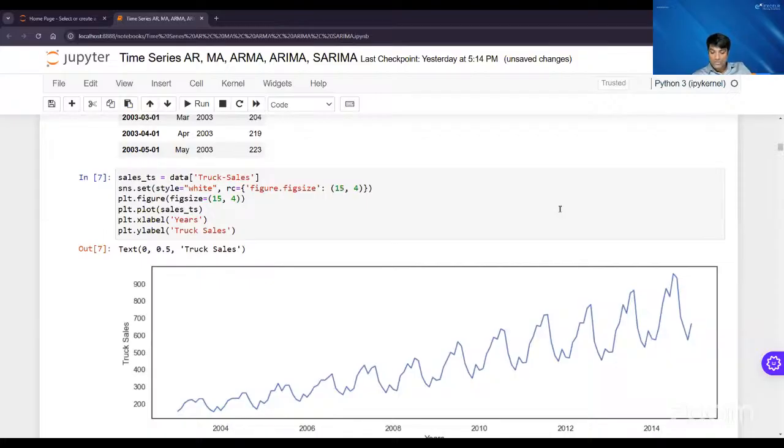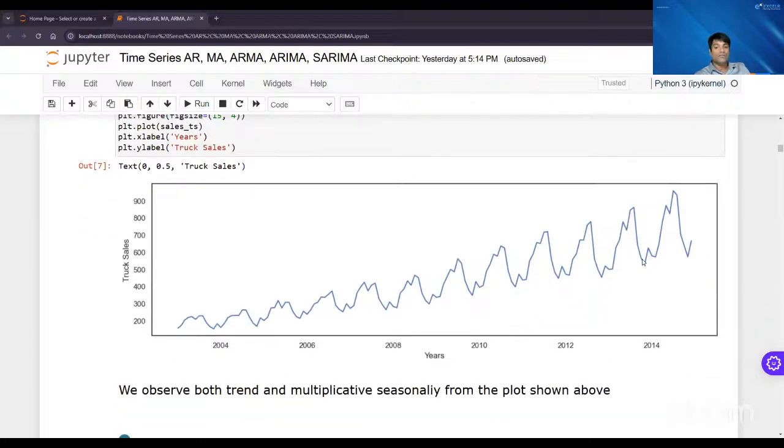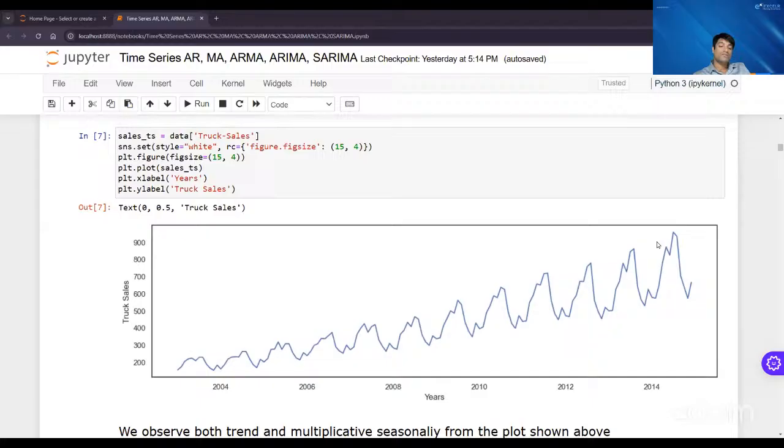What it actually shows is how, from year to year, the sales of the number of trucks vary, how many trucks have been sold through the course of time. The graph is actually shown. Okay.